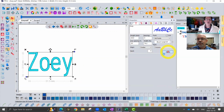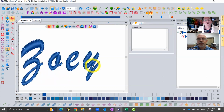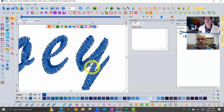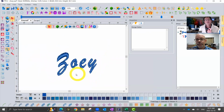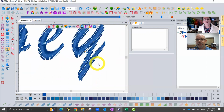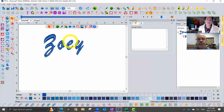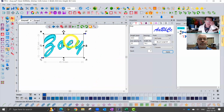And if I use Brush Script, let's see, if I look closely, is there any kind of jumpies in it? I kind of see one right there, right? Can you see what I'm talking about with that Y? Maybe at first glance it wasn't there, but there's evidence of this. So when it does that at the Y, it's gotten a little confused, and it does a little jump across from this column to that column. We want to make the software never do that, but what's happened is it's auto digitized, and it's got to do with the way it branched it all together.